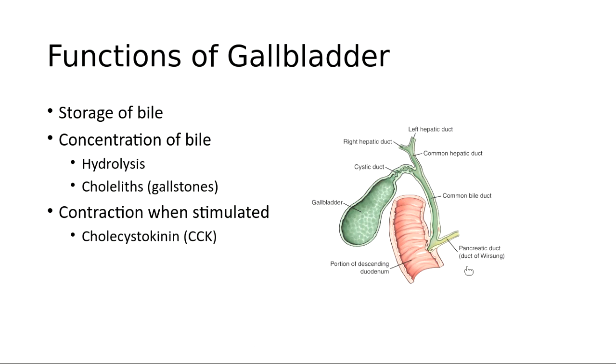Also on 447 and not in this picture, they talk about the hepatopancreatic ampulla or the ampulla of Vater, and that's this area right in here. So the hepatopancreatic ampulla, and the older term is the ampulla of Vater. And then there's a sphincter down here that relaxes, and that is the hepatopancreatic sphincter. And the older term for that is the sphincter of Oddi. Now, both of these terms you'll find in figure 12.7 on 447, even though they're not actually on this particular slide. And the only reason I mention that is those older terms, the ampulla of Vater and the sphincter of Oddi, they like to throw those on the registry just to make sure that they're still being taught.